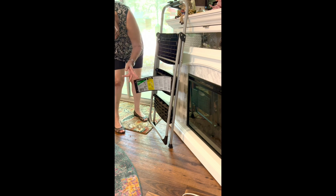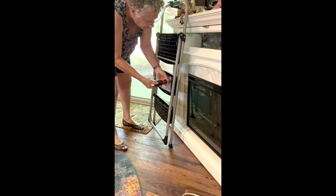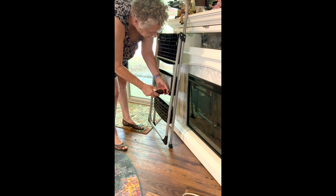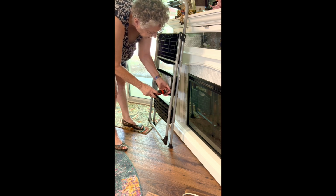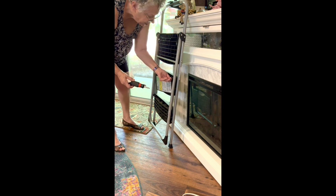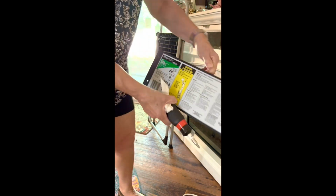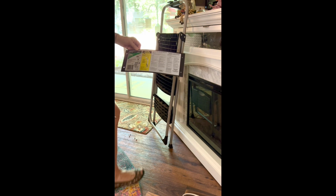But okay, I'm gonna take this off. I've read through it. Actually, the only time I read through it, I was teaching a Japanese lady English. And one of the things that we did in studying English was to talk about warning labels on things. And I happened to notice that my stepladder had all these warnings on it. So I thought, well, this is a good thing for us to look at and discuss what some of this kind of stuff means. So anyway, well, it's been a more interesting and exciting day than I ever anticipated.